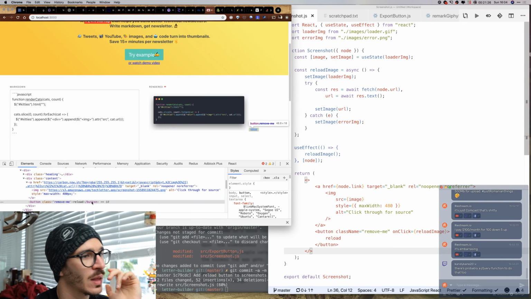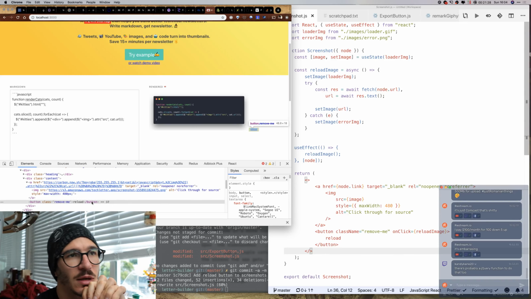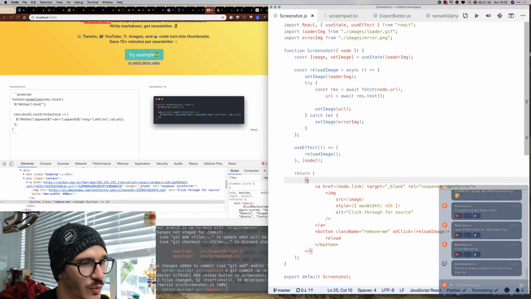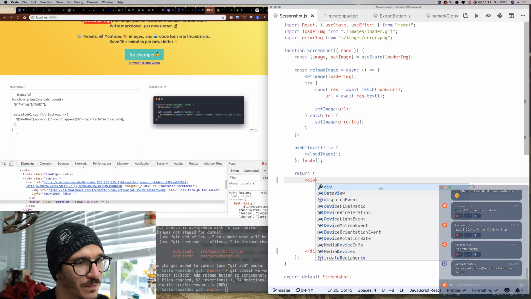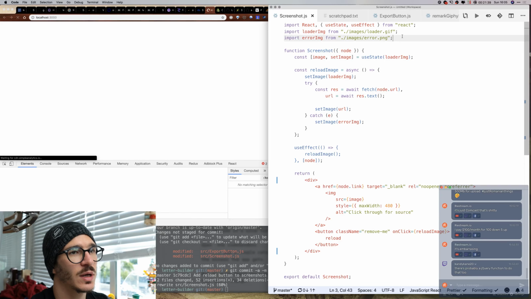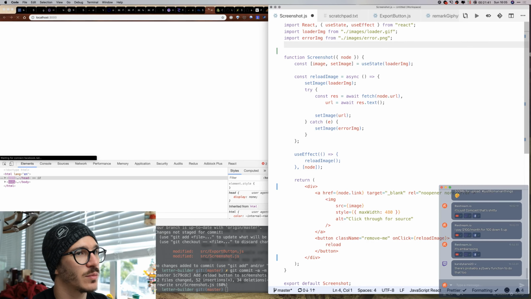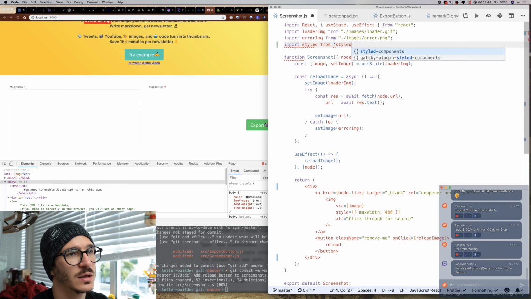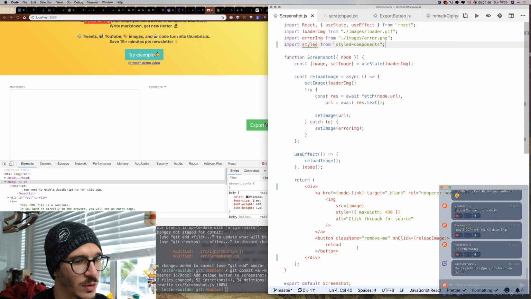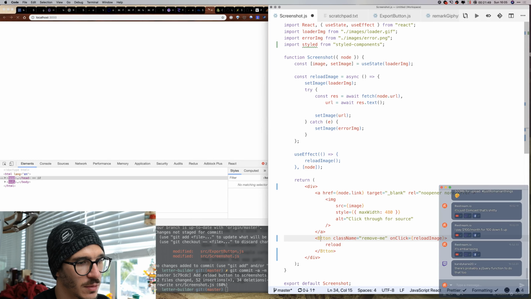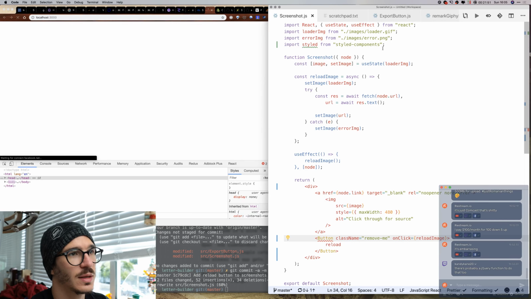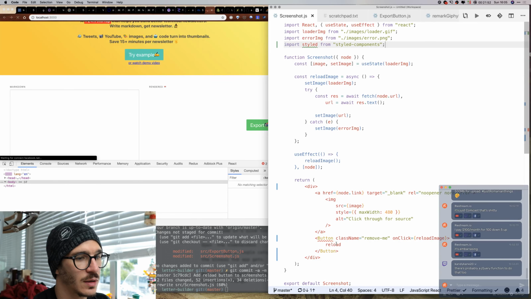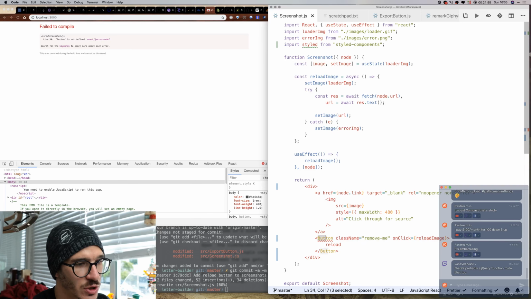So the problem is that we don't particularly want... Actually, I guess that's fine. So we're going to say that this is a div, and then I think we have styled components. Do we? Import styled from styled components. Wonderful. And I'm gonna say this is a button, like that, and then let's call it a reload button. Let's just call it reload.